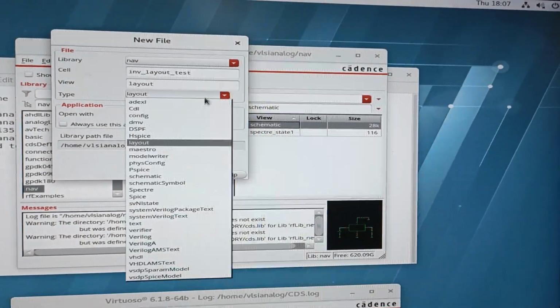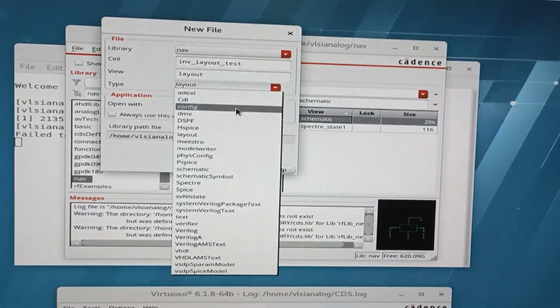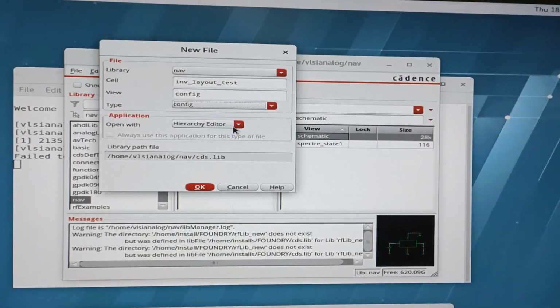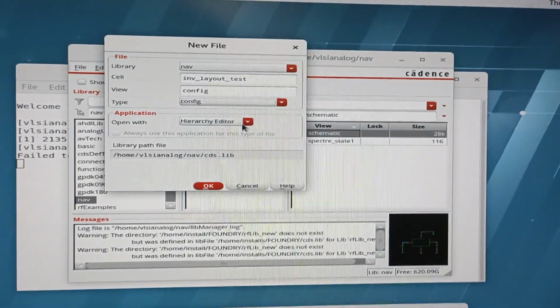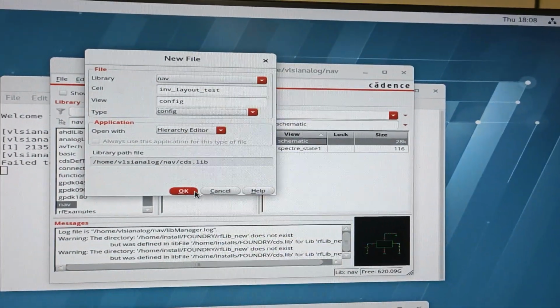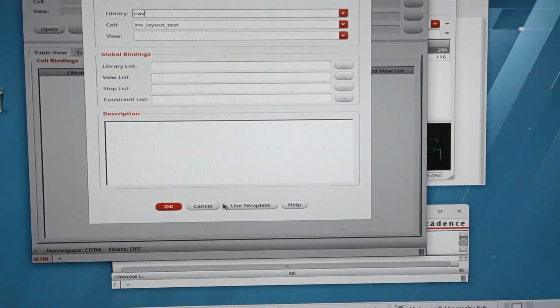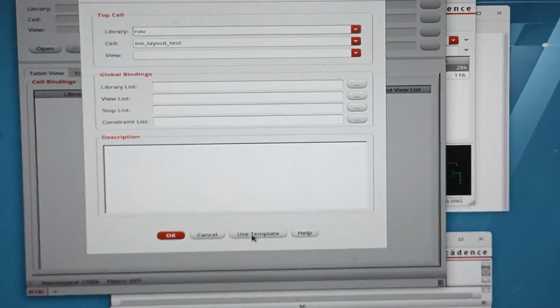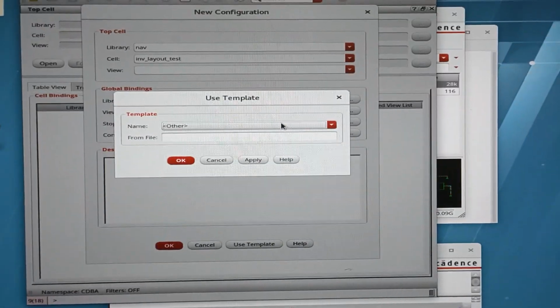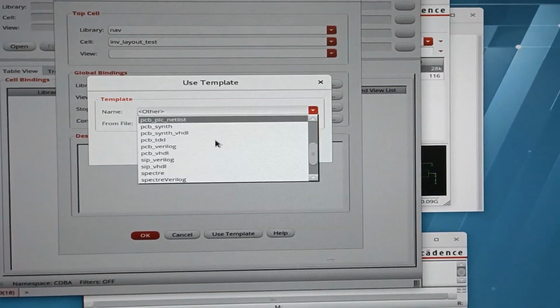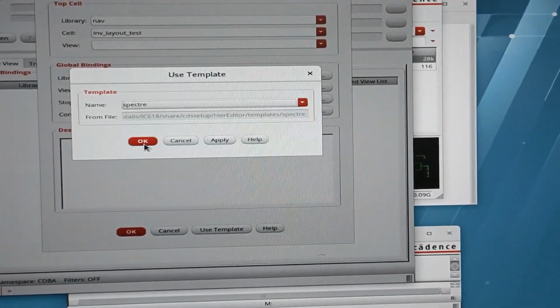Then the type has to be config. Select the type as config, then click on OK. Then go to use template. Name has to be Spectre. Search for this Spectre.